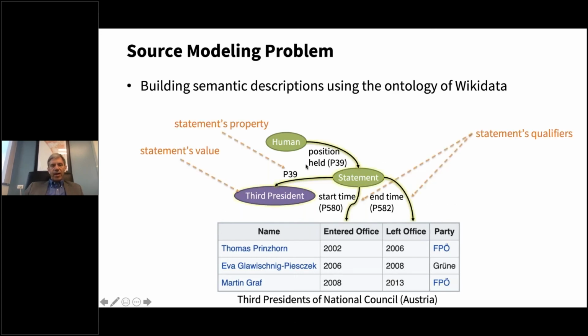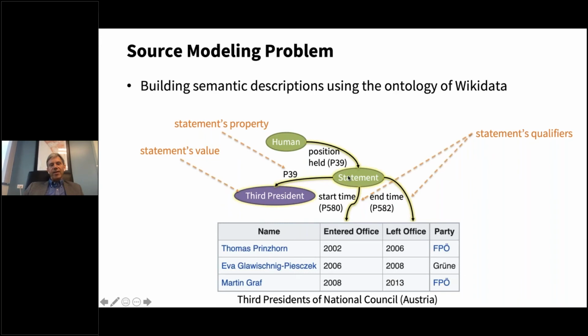So what we're trying to do here is figure out how we would describe this data source in Wikidata. Then we'd have these statements, and notice these things like this P39. Every property in Wikidata has both a name and a number. So P39 is position held. It makes for a very concise way of describing things, right? And the start time, the time that this person entered office, would be P580. The end time is P582.